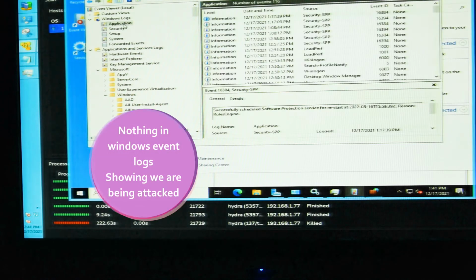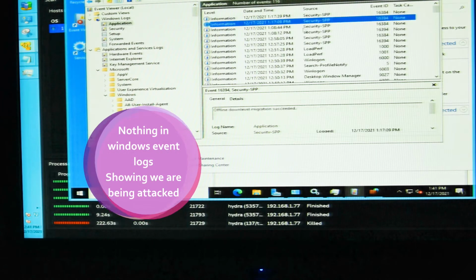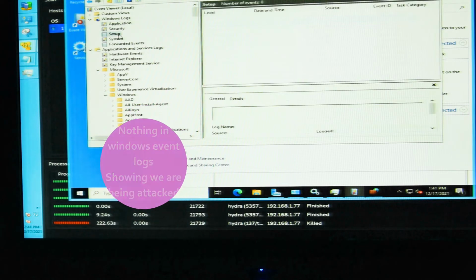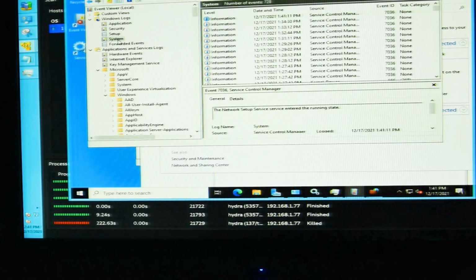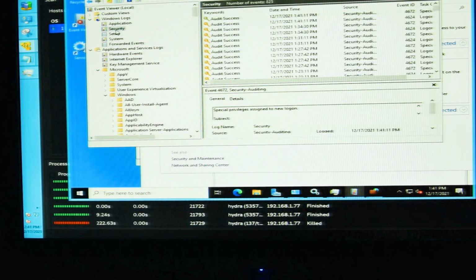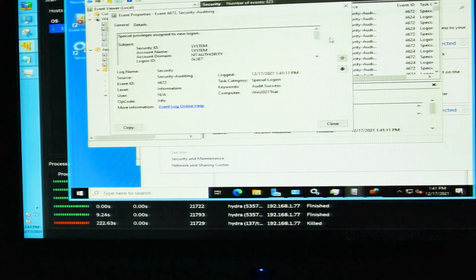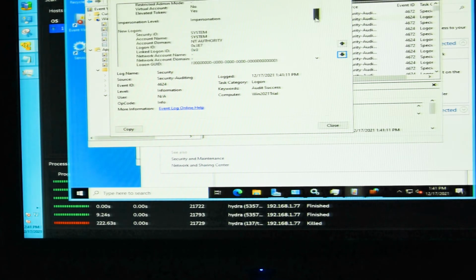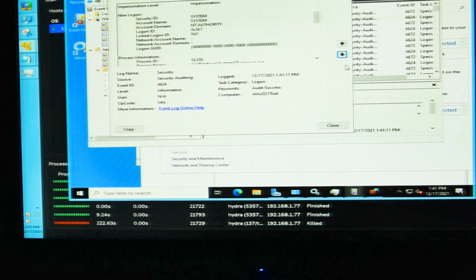Maybe I'm thinking that these should be different, but yeah, application is fine. These are just standard setup, system. And again, this is default out of the box. We haven't hardened it. We haven't put patches on it. And then these are just the default system, NT authority. So yeah, I personally think the Windows event logs, at least the security ones, are kind of useless. But yeah, so like services.